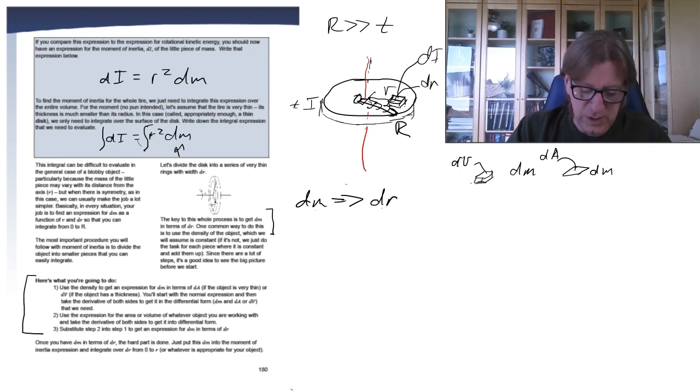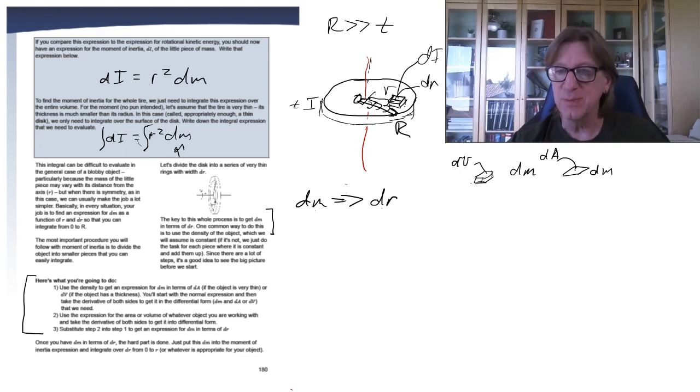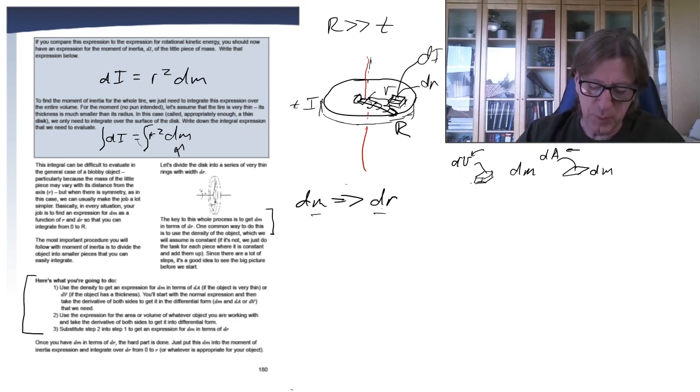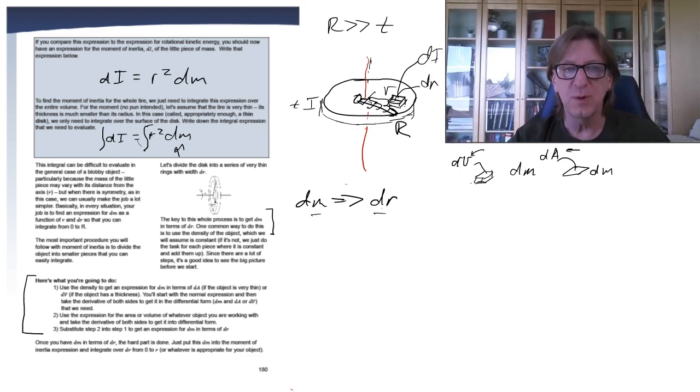Okay, so we're going to use our density to get an expression for dm, either in terms of this dA, if I have something really thin, or in terms of dV, if I have an actual thick object that I want to follow. All right, so our normal expression then, we're going to take the derivative of both sides of that volume, or the area, and that's going to give me my relationship between dm and dr. We'll show you how that works in just a minute. Once we've got that, then we're going to plug that into our expression for dm, and we'll be left with an expression for dr that we can then integrate and figure out what the total I is.